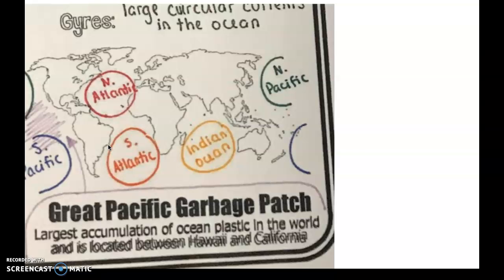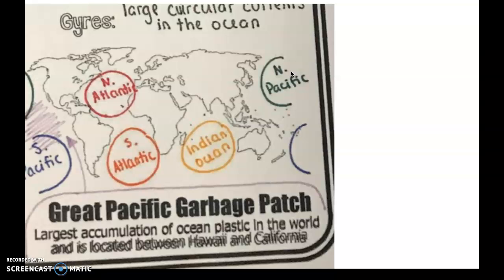So there are 5, and actually inside each of these is an accumulation of plastic. The one you usually talk about is the North Pacific garbage patch right here in this gyri. Because this gyri is a circling current, often stuff gets stuck here. That stuff is trash. The largest one's right here, and it's a floating pile of trash, and they say it's about the size of Texas, but it's spread out for a while.